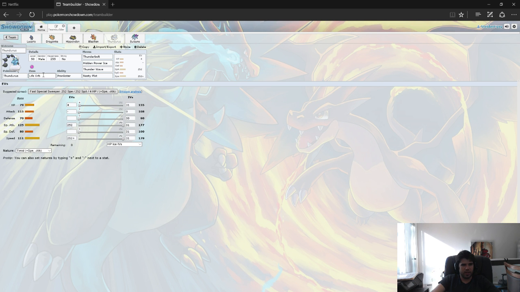So yeah, again here we have the Prankster Thundurus. We have Thunderbolt. I was going to do Volt Switch, and usually I'll have Volt Switch and then some other coverage move like Dark Pulse or Focus Blast for a Nasty Plot spot. But I like the idea that Blaziken gives me the ability to be faster, and at +1, 111 speed, you're going to outspeed everything. Just not very much is going to outspeed you at that point. I guess a Scolipede at +1, considering our last team.